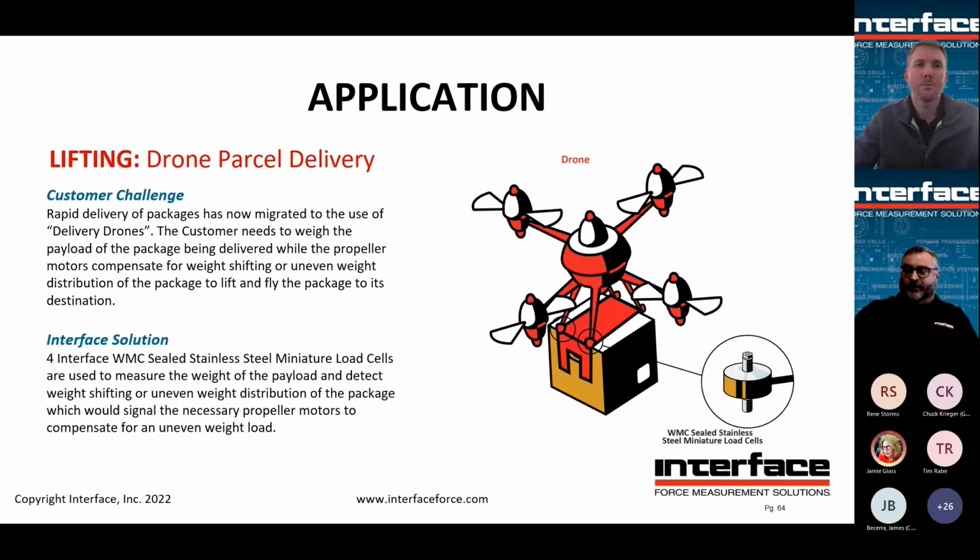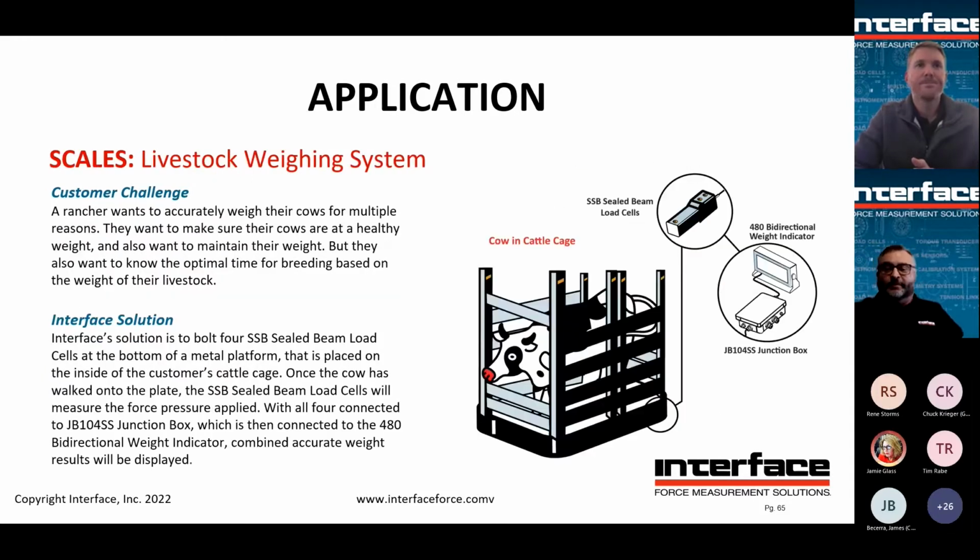They can also estimate things like fuel economy or range, depending on how much weight is in the system. So these were WMC sealed load cells. They had to be weatherproof, and they were mounted at the lift points, and 4 of them going back to the system. Next slide, please.